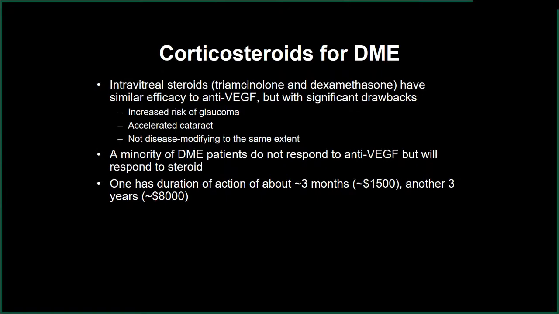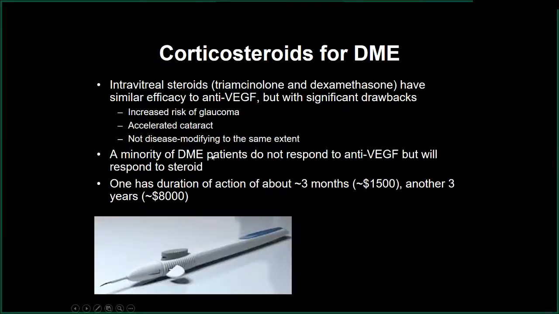And, of course, the risk of glaucoma. And that's really the one we worry about more so than cataract, because cataracts are so easy to surgically remove. It's a very safe and effective procedure. Here's what the dexamethasone implant looks like. The implant is right on the tip here, and we have to inject it into the eye and then depress this plunger.